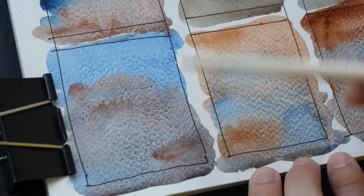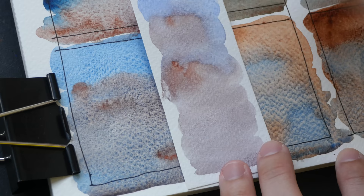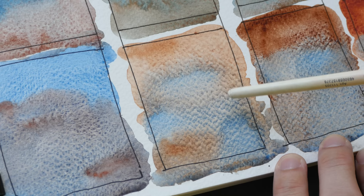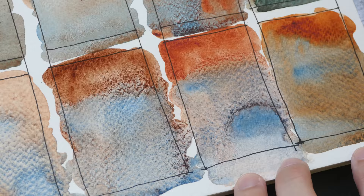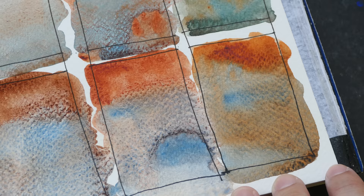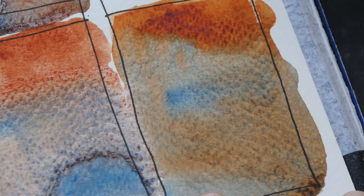And lastly we have Cerulean Blue Chromium. Daniel Smith Burnt Sienna mixed with Cerulean Blue Chromium — I actually like this mixture more than the one with Ultramarine. Here's a comparison. Italian Burnt Sienna with Cerulean Blue Chromium — also very nice. Then Transparent Brown Oxide, Transparent Red Oxide — once again a lot of texture and granulation here. And lastly, Winsor & Newton Burnt Sienna with Cerulean Blue Chromium — again there seems to be a little hint of green in it, especially when looking from afar. When you let the colors mix on the paper rather than completely on the palette, you can see the individual colors showing, which is really nice — it really shows off the individual colors used to create the mixture.